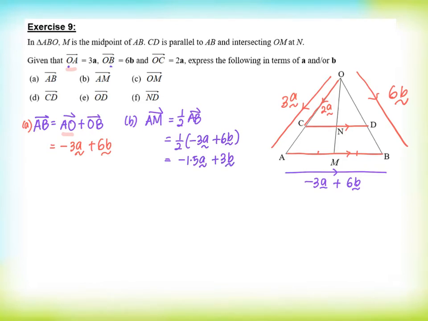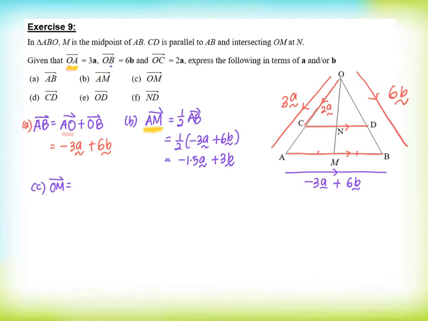Next, how do I find OM? Part C, O to M. Now, I only know the one down here that's related to M is A. So that means I need to start from O. In this case, M is related to A. That means I need to find A. And A is related to O.